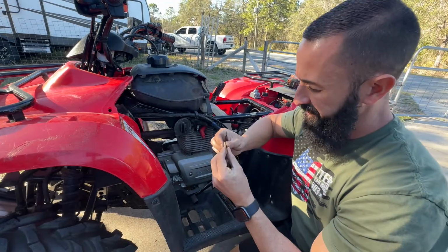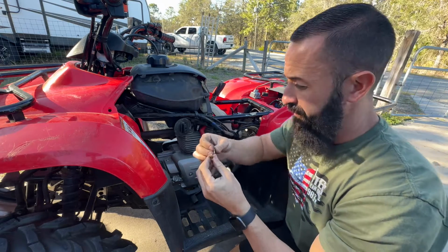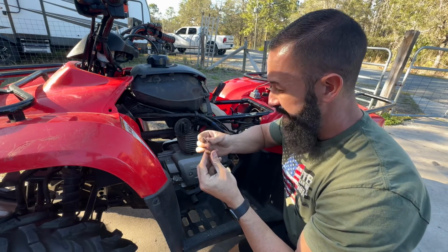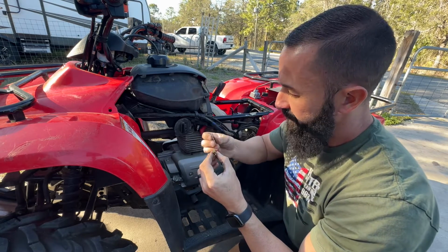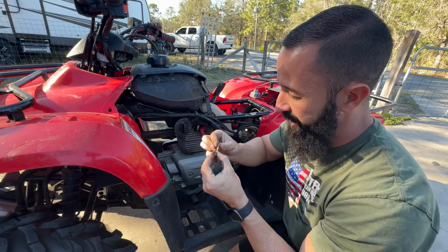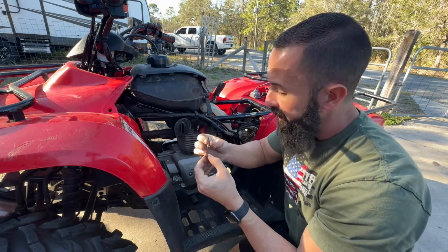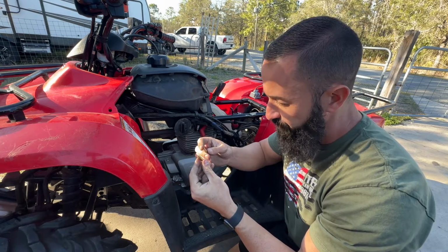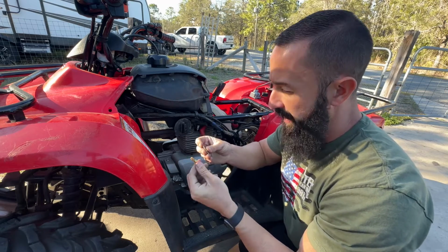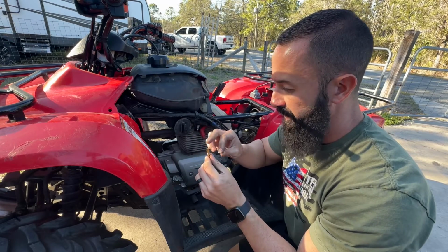All right, guys, yeah, so just like I thought, no markings on these jets at all. So they don't say what size they are. The good thing is that at least they're standard types of jets. They're not, you know, weird. Sometimes these Chinese carbs have weird style jets that you can't even get, so it's impossible to change the jetting or tune the bike at all. So I should have the right size jets, the right size pilot and the right size main.